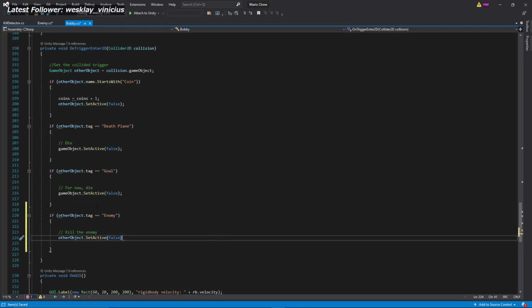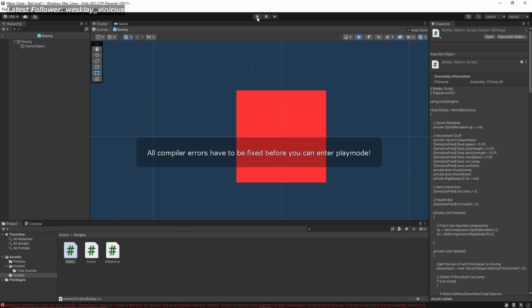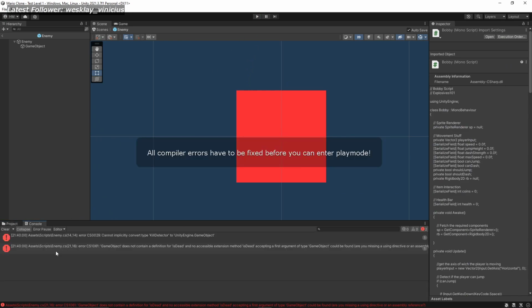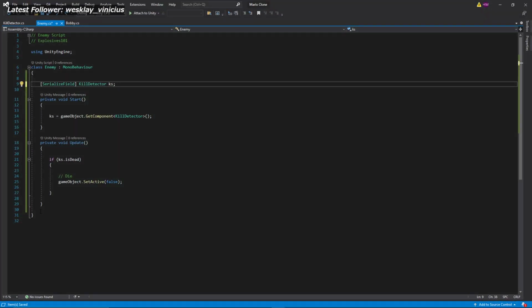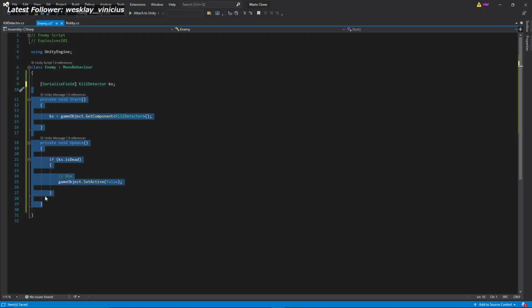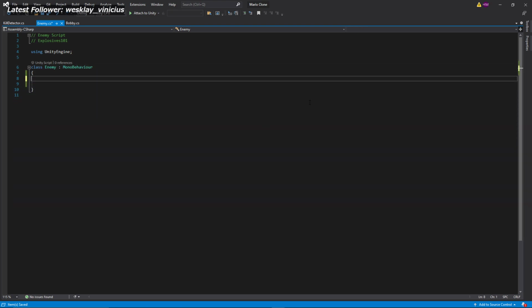I think that's how that works. Hopefully that doesn't kill everything. It shouldn't. All compiler errors have to be fixed. Just delete all the stuff in the scripts. Don't care.